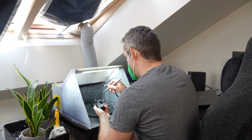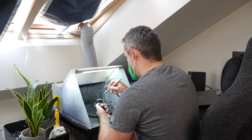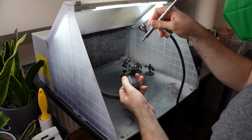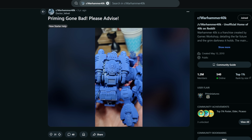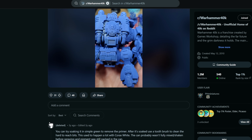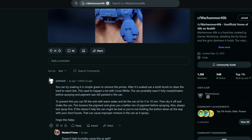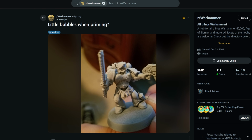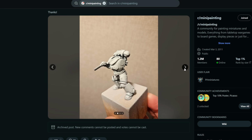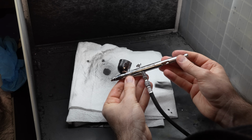With an airbrush you can prime your models indoors. The weather and humidity doesn't affect your ability to prime at all, and your chances of ruining your mini with an airbrush are basically zero. Seriously, I have seen so many posts from some really sad beginners who ruined their models just because the temperature or the humidity wasn't right, or because they didn't hold the can at the right distance, or they didn't shake it long enough, they didn't spray in bursts, or maybe because the stars didn't align the right way. None of that is an issue with an airbrush.